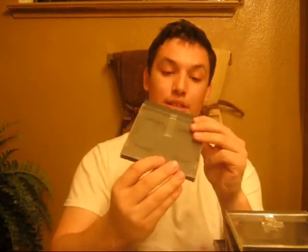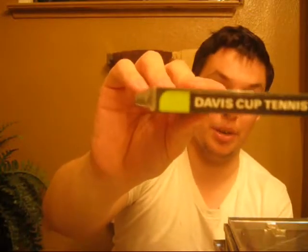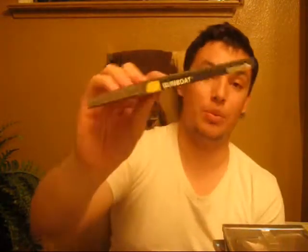Right here we got the case for Motor Roader. This one is Andre Panza Kickboxing. This one right here is Davis Cup Tennis. Next up we got Gun Boat. This one has a pretty long name — Veigues Tactical Gladiator, I think I kind of butchered that pretty bad. We got another one right here — Yo Bro. And next up we got TV Sports Basketball, which already has the manual in there. We got Tail Spin — this one is a little bit in rough shape but I'll see if I can try to replace that.